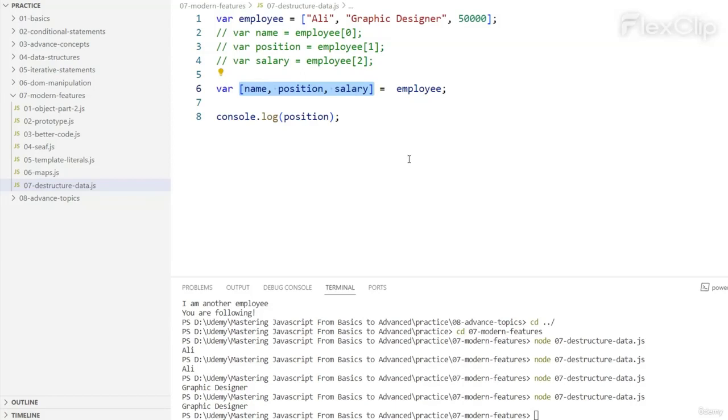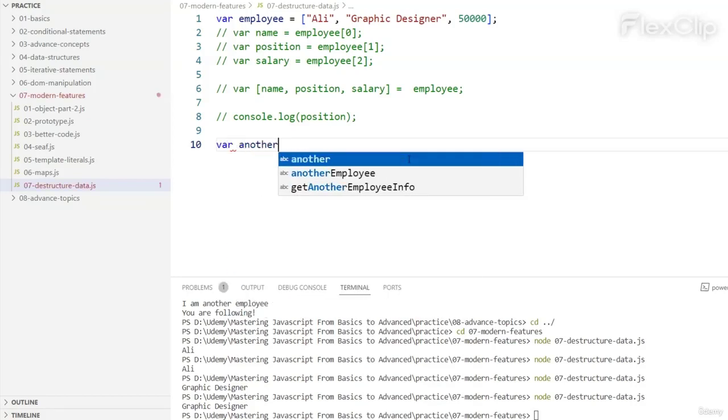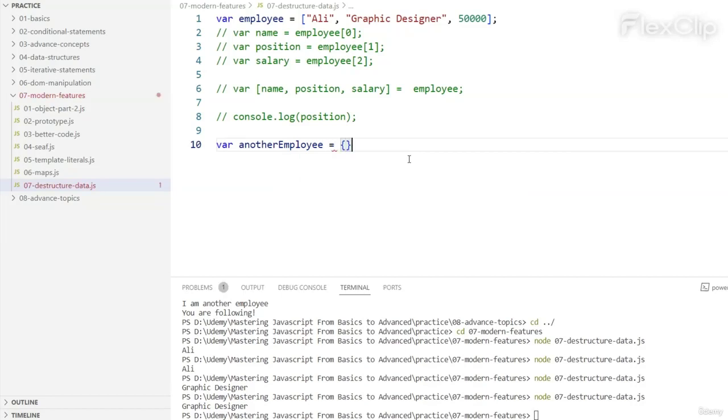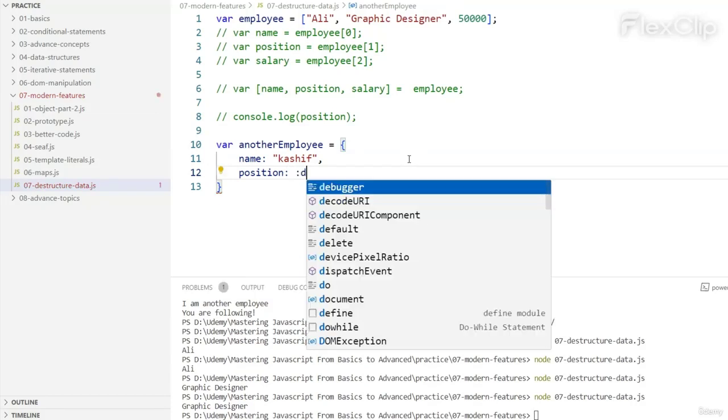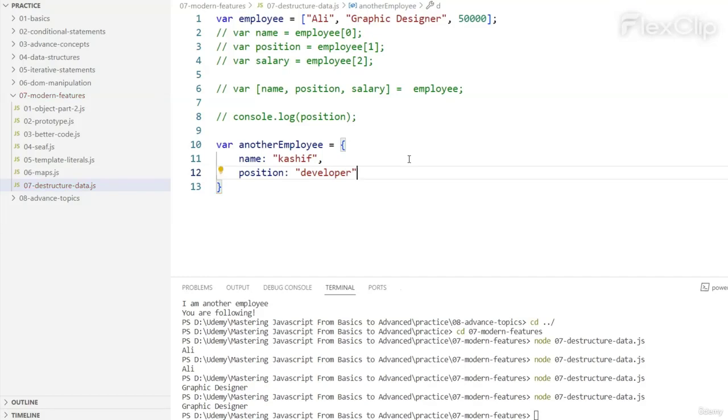And you can also do destructuring with an object. Let's consider another example. Let's comment it, and let's say I have a variable with the name of anotherEmployee, and it has an object, and here I have name Kashif, and position is developer, and then salary is, let's say, 80,000.